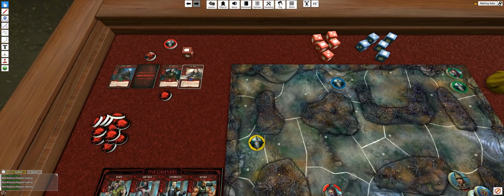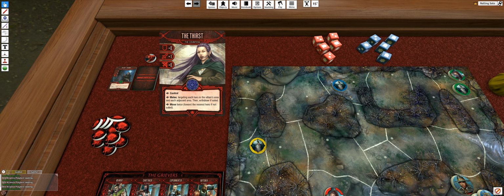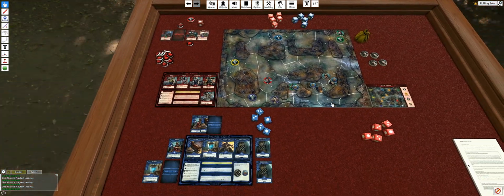But that wasn't as bad as I thought it might have been. So in terms of the vampire, control is first. Can't control, not an area with an objective. Melee, not good. Targeting each hero in the villain's area and each adjacent area, then withdraw if sated. And currently not sated yet, but will be if the damage goes through. So that's going to be interesting.